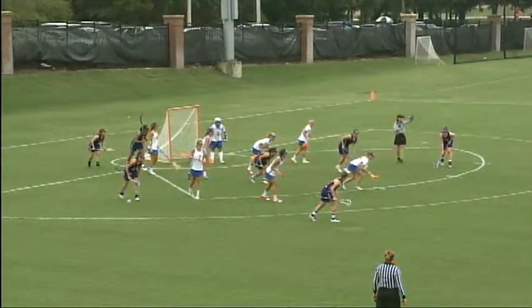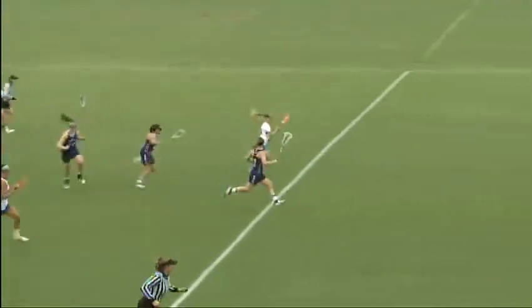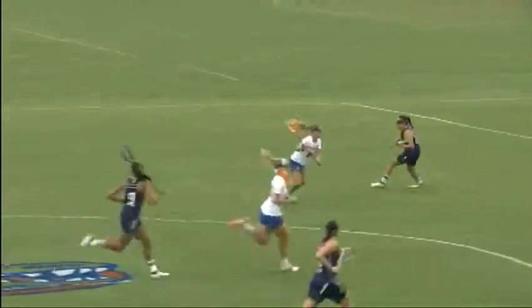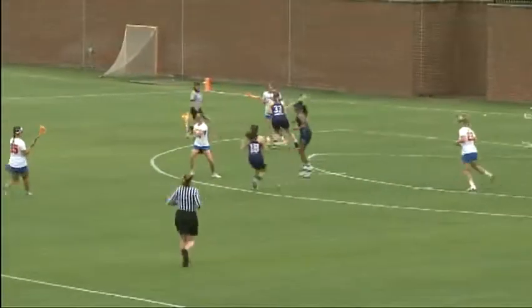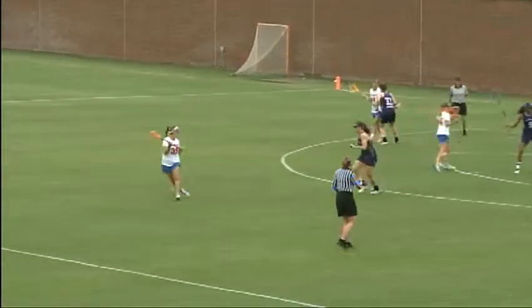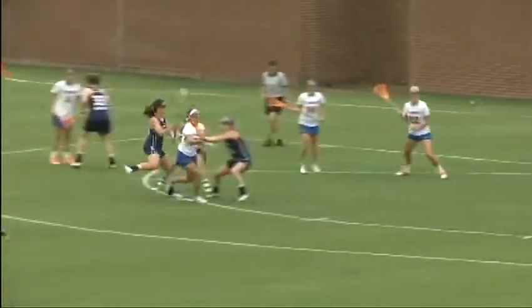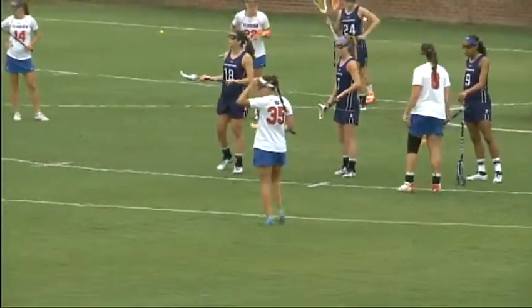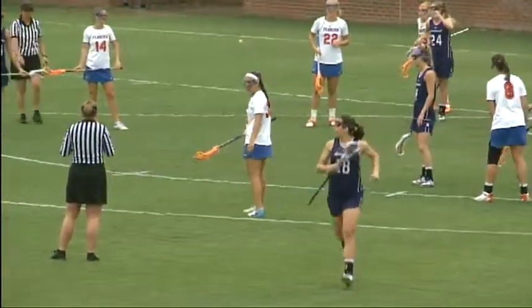Nora Berry waiting for the whistle with the ball in her stick. She takes off on the whistle — it's a 100-yard dash for Nora Berry. But look at the speed of Amanda Macaluso of Northwestern as she tracks down Berry, catches up with her. Berry spins out of control and into the offensive end for Florida. Berry pulls it back up top to Gabi Wiegand between the 12 and the 30. Wiegand drives inside the 12, inside the 8 — she gets fouled, checked in the head. And that'll put her on the 8 — that's a yellow card.